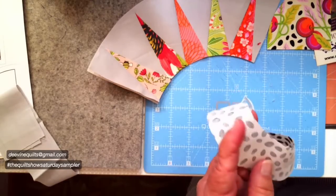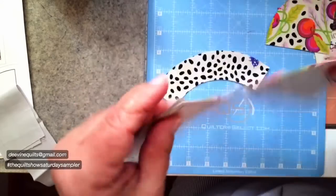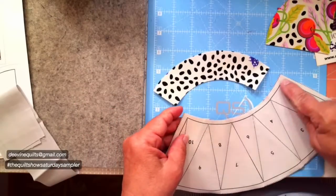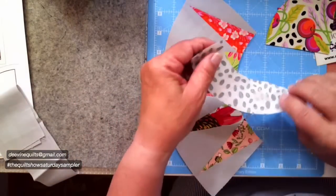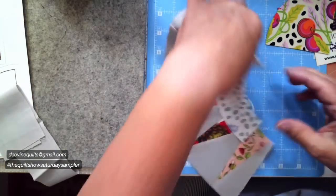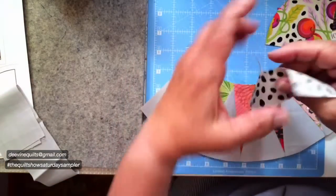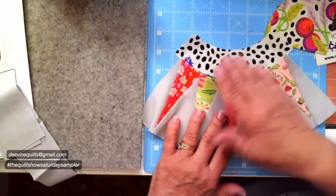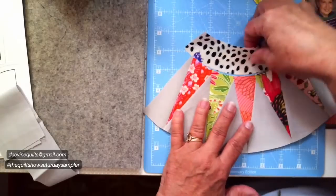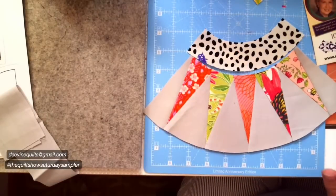I just used a glue stick. And there are those who remove the paper from here. And the truth of it is, yes, you can. There are times when I've removed all of the paper. And so I would say do what works best for you. I'm going to try to keep the paper on today.